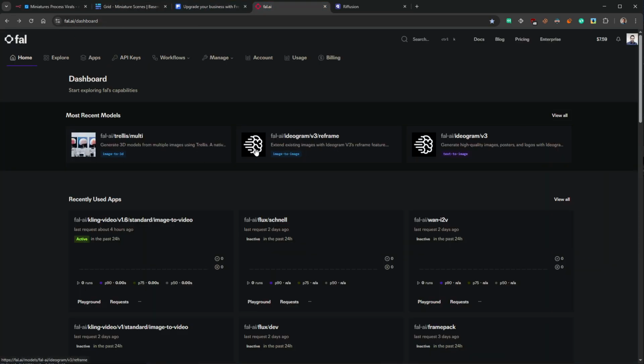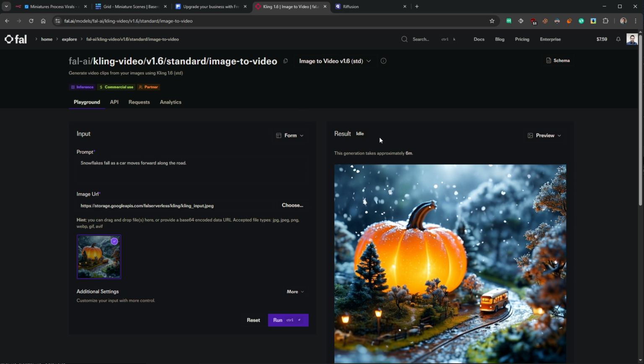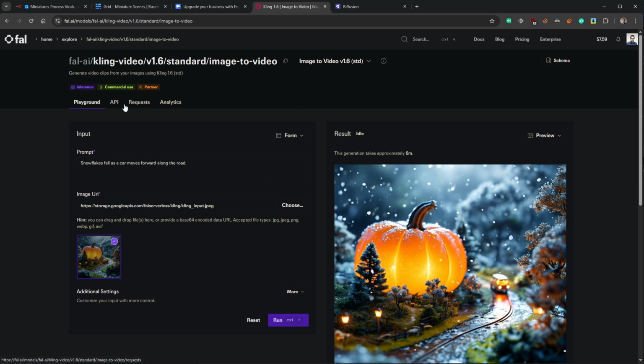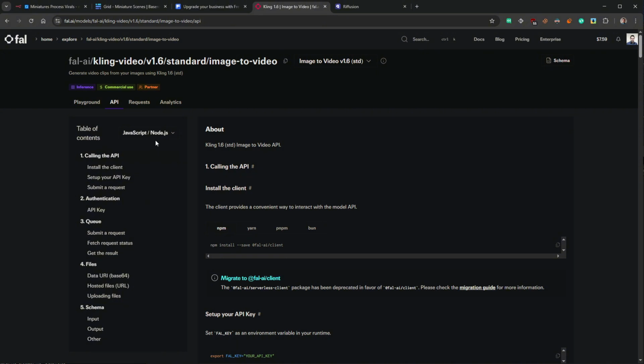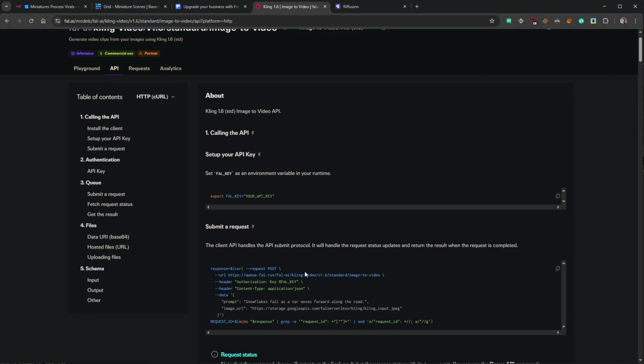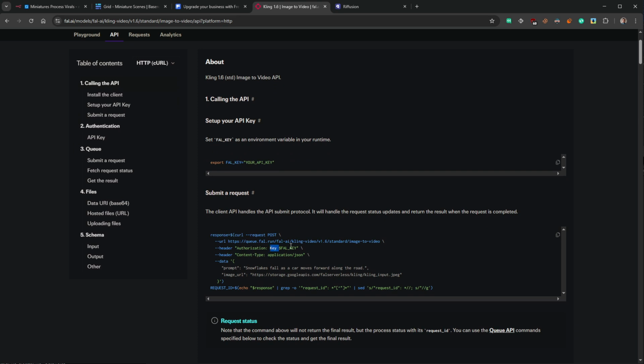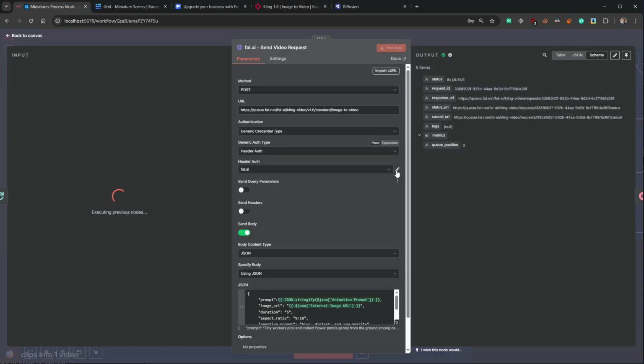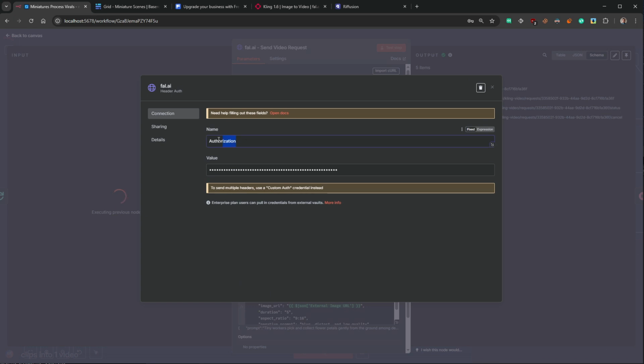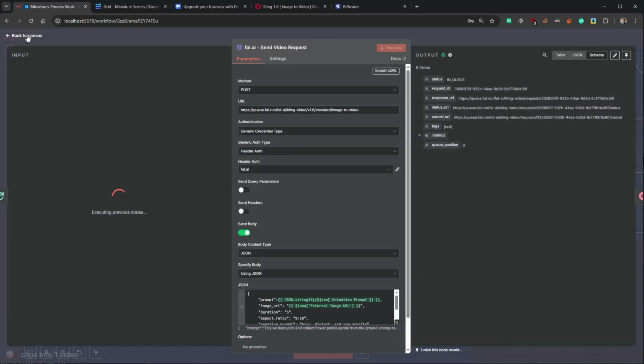I just want to check one thing here. If we come over to the Kling API here, select HTTP. Okay, so where it says key here, when you add your credentials, you'll put authorization in there, and then in here you will put key space, and then you'll put your API key after that. Otherwise you'll get an authorization error. And then you can just keep reusing these, right? It's header auth. I've already named mine File AI. You can name it whatever you want.